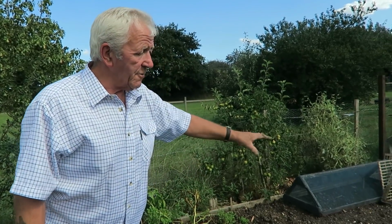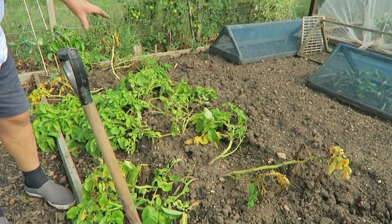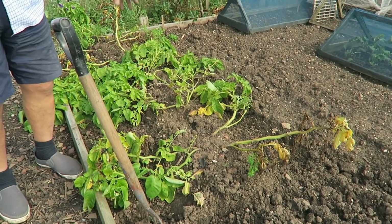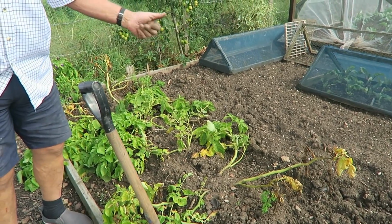Now on our way up to the shed, Diane says she wants a few potatoes lifting, so we'll lift those. These are the second earlies. Now this is what's left of this quadrant. Try and get it harvested this week, and then we can start preparing for next year's crop.